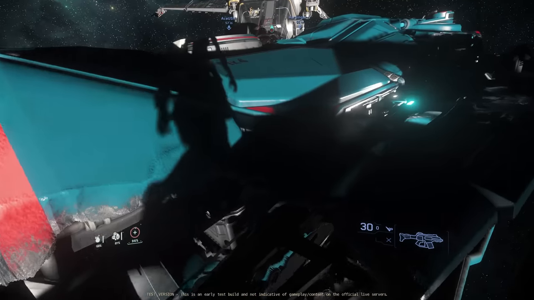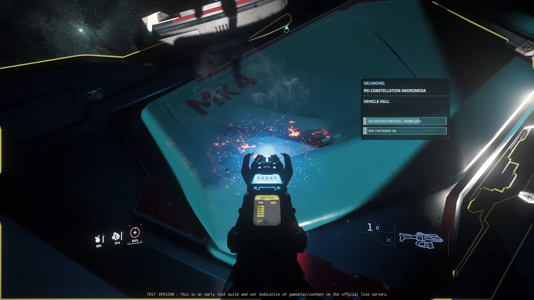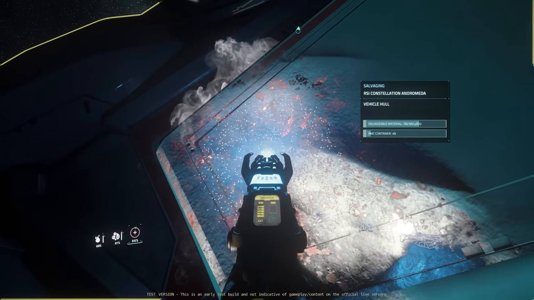Before we took off to our next mission, I decided I wanted to try to salvage some of the hull to fill up a few of the canisters I had on my character, just in case we needed to heal our Corsair up if we got into a real heated engagement in the next mission.